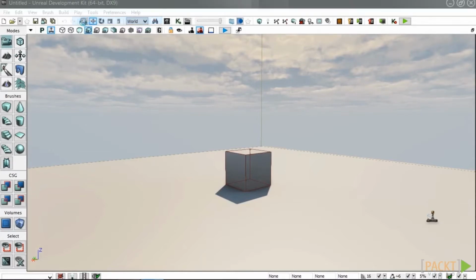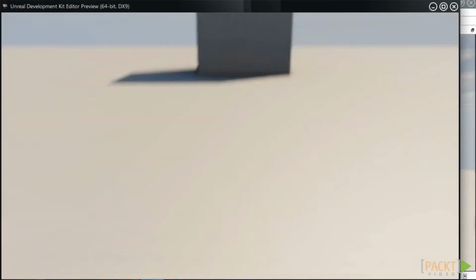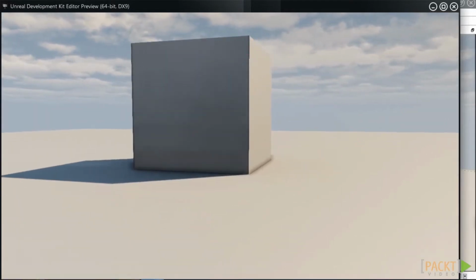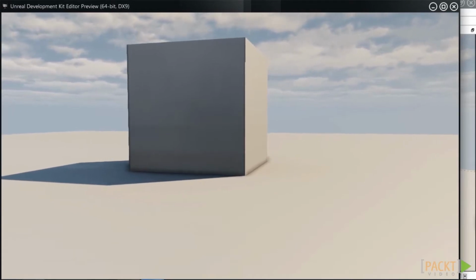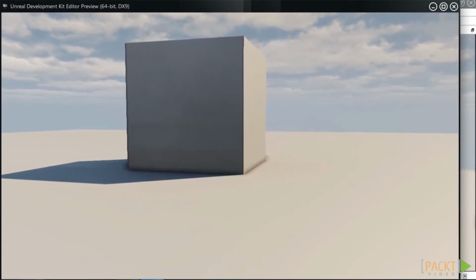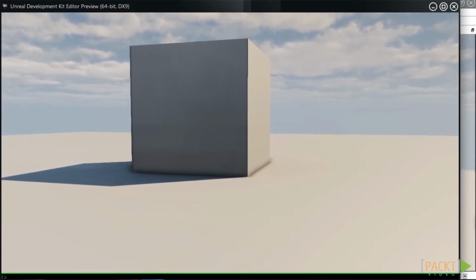Now at this point, if we're walking around using the WASD keys, we can jump by pressing the spacebar. But you'll notice that when we press the jump with the spacebar, we don't go very high. Thankfully, there are a number of ways that we can fix that. So let's see how we can do this using the console window first.